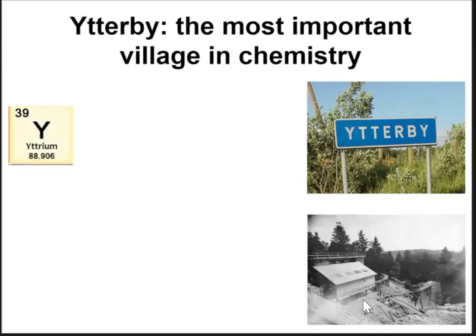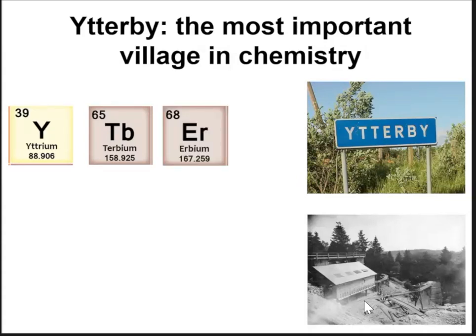Because in Ytterby, they discovered yttrium. It's a relatively small name. You use the YTT, and miss out on the E and use the R. So yttrium is discovered. Then they discovered terbium, so that's the TERB of the name terbium, that makes sense. Then there's erbium. We've got ERB, that's fine. And then they discovered ytterbium, where they use the whole name. Just as well they don't discover any more elements around ytterbium, because they're running out of ways you can use those letters.